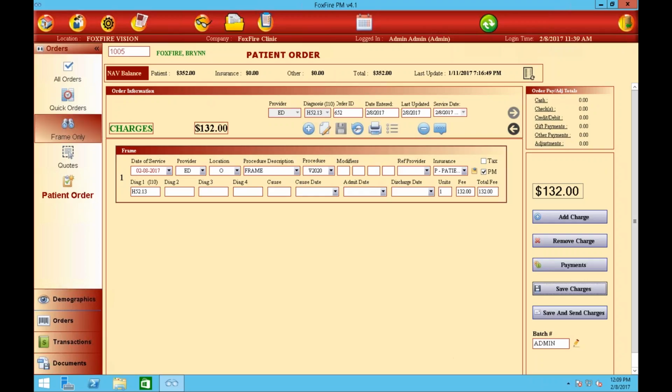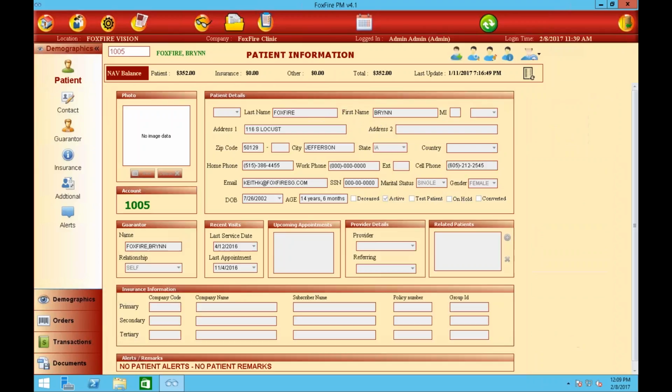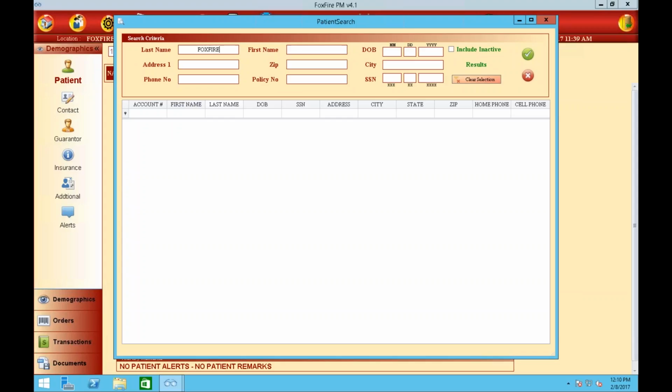Okay. I think so. So I'm going to go ahead and do the next one. The next one is going to be a quote order. What we're going to do is put together a little storyline so it makes sense. James FoxFire comes into the office and he is seen by the doctor and is given a new prescription. When he comes out of the doctor's office, he goes to Optical and picks out a frame, and he sits down with you and he's ready to get his lenses set up. He's ready to get an order. So here's the process we're going to do for this one. We're going to search for a patient. The process of that has not changed.